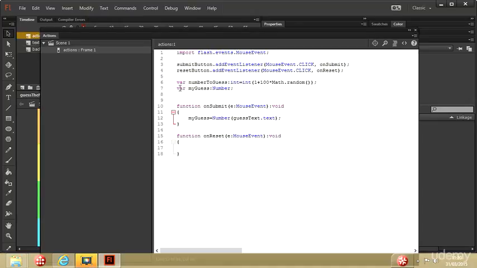You'll recall that variable scope means that if I declare it outside, it's available from the point I declare it, so it's not available above that point. It's available from the point I declare it all the way downwards through the program. If I had declared it inside this onSubmit function, I would have access to it from the point I declare it until the function closes, but then I wouldn't be able to refer to it outside. So I've chosen in this case to give it a scope that includes outside the onSubmit function.